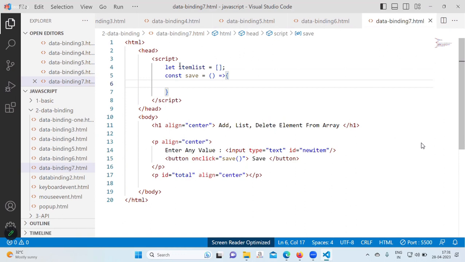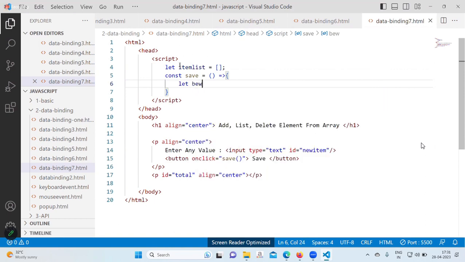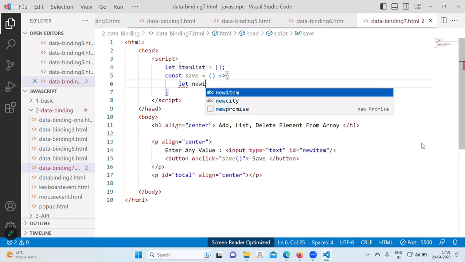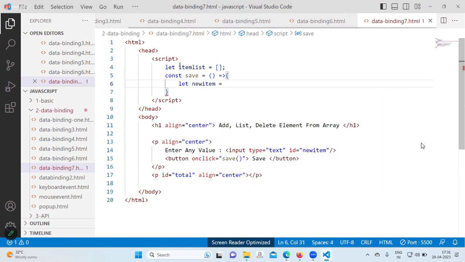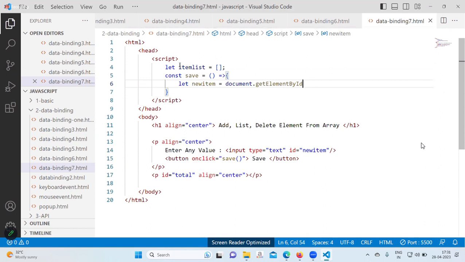Now take the value from the text box. Let new item equal to document dot get element by ID, which ID, new item, new item dot value.